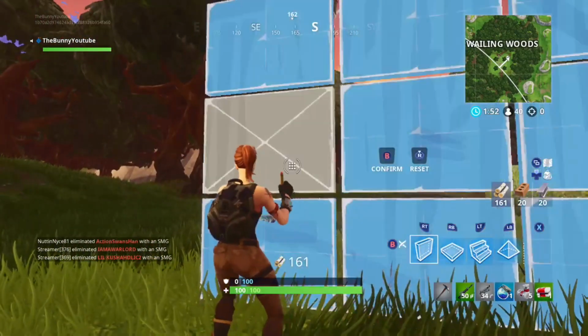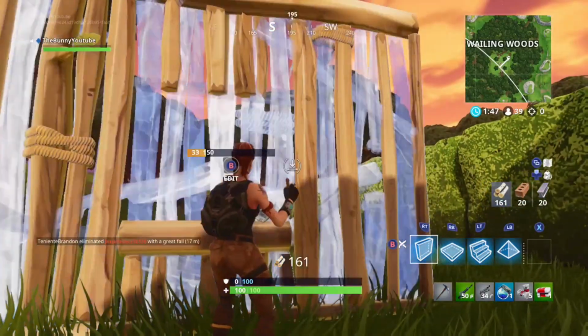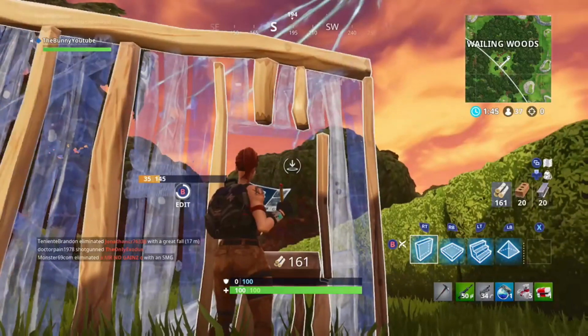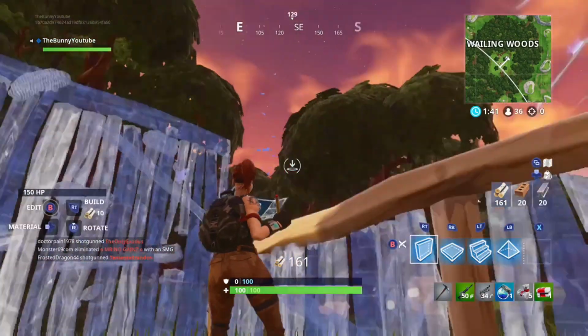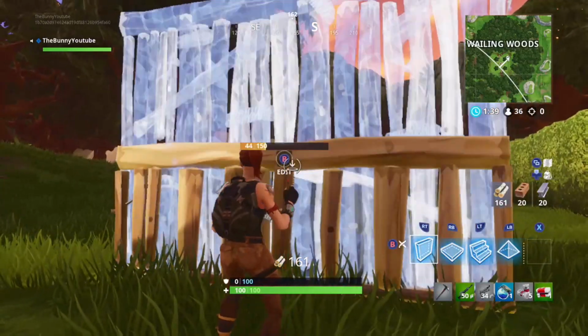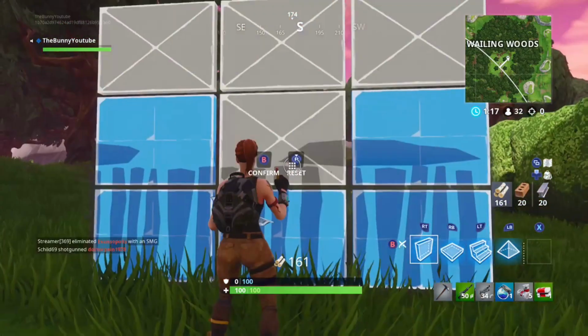The next thing I'm going to teach you guys is the window. To do the window, you have to edit any of the middle ones. Not the top, just the middle ones. So once you do that, you could just shoot. The next thing you could do is edit the top parts. And then you could do the bottom ones.